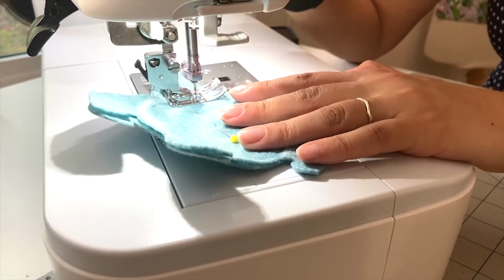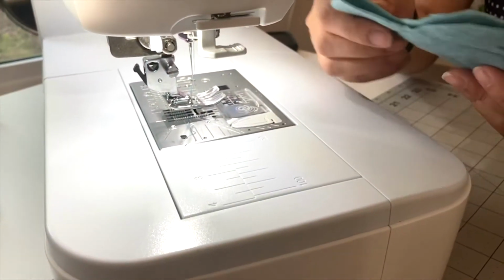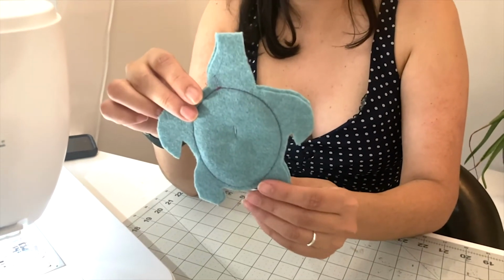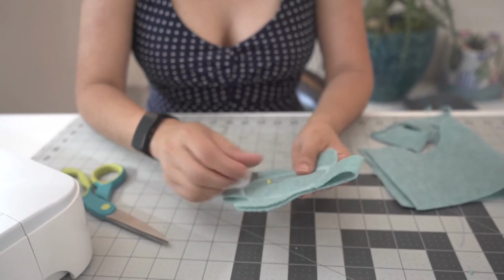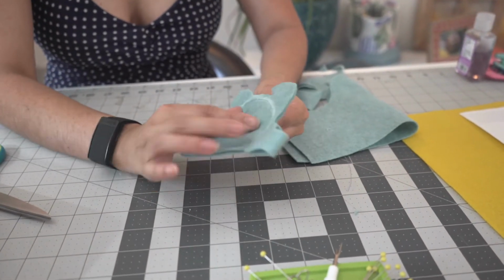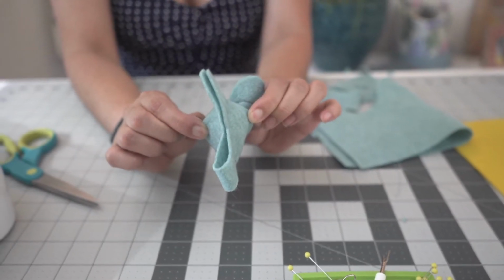Okay, wonderful. So right now I am going to backstitch a little bit, and then I'm just going to take this off our machine. Okay. So this is what the final sewn version looks like. And right now we can take that pin out and put it aside. What we're going to do is make a slit for the opening of the hand sanitizer.